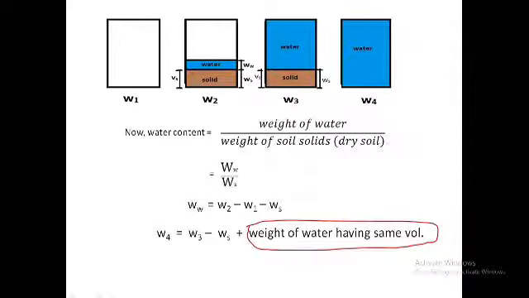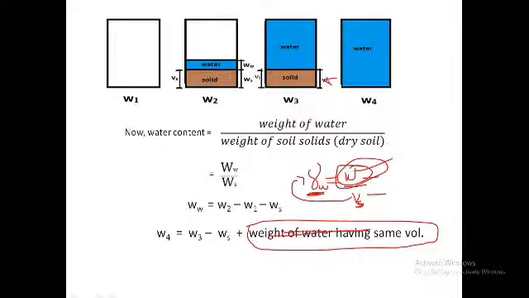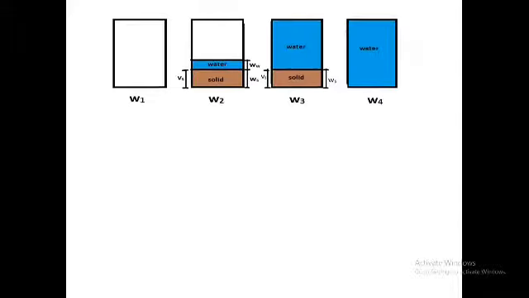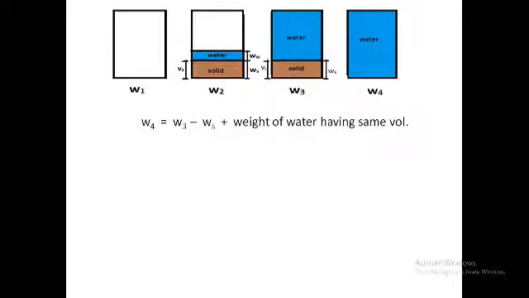Alright. Now the thing is how to get this weight of water having the same volume. As you may know, gamma is W by V, or the unit weight is equal to the weight upon the volume. Now, I have the volume Vs that the water needs to occupy. I know the gamma w value. So from this, I can find the weight that will be replacing these solids. So this multiplied by this gives me the weight of water. This value right here. Now we will see how to get this weight of water having the same volume.